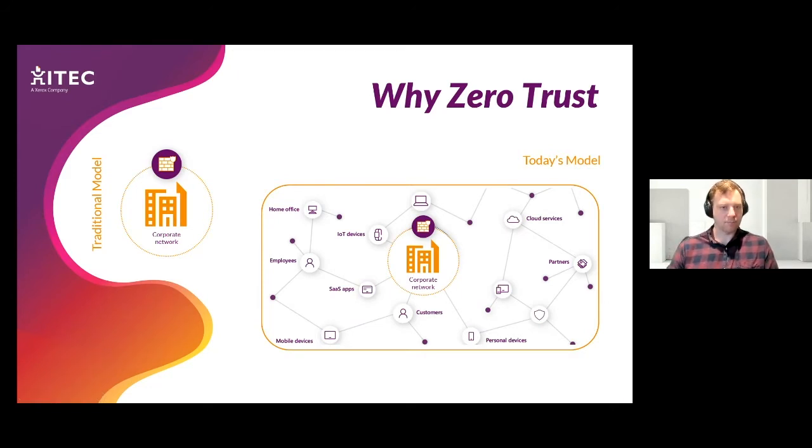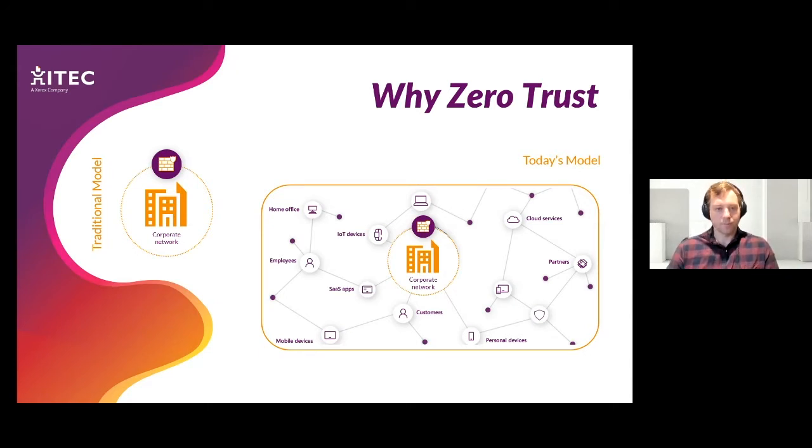The first point is why Zero Trust. If we take it back to the beginning of computers and networks, everything was very much in a traditional corporate boundary. Your whole network would be in a secure boundary protected by your firewall, and you controlled what came in and out. Then the internet started, and we got more services available. It's no longer just our users as employees; we've got partners, clients and contractors all coming into our environment, using their own personal devices, accessing files and other services all in the cloud. So suddenly this traditional model of everything being locked in a single boundary disappears, and we end up with a big mesh of different services connecting in. From that point, the security model we've known has had to change.